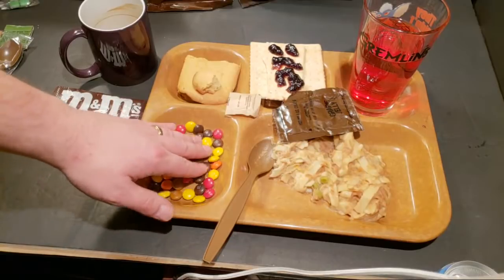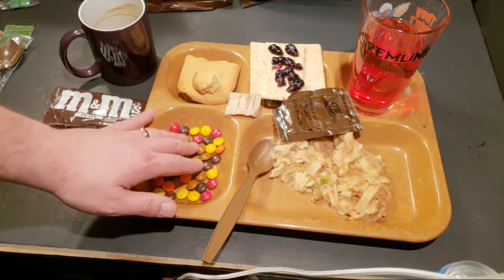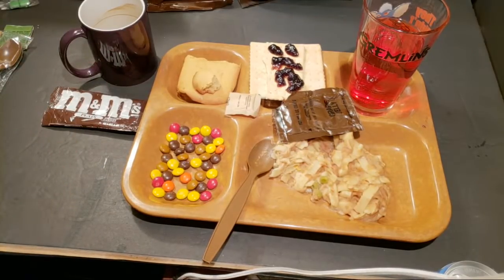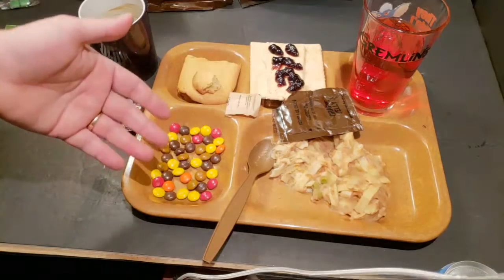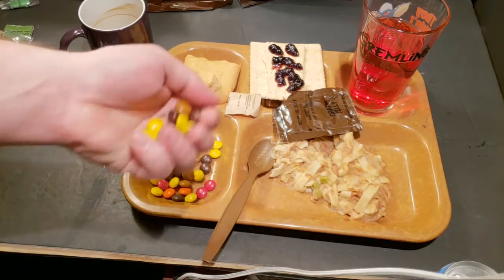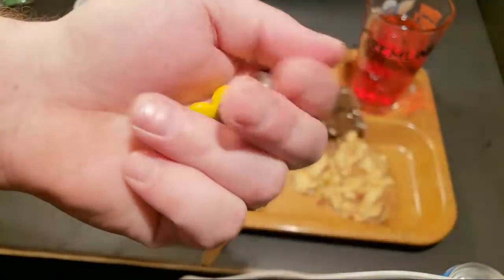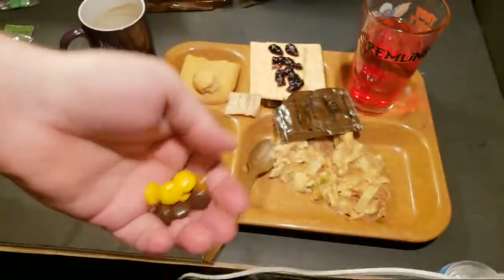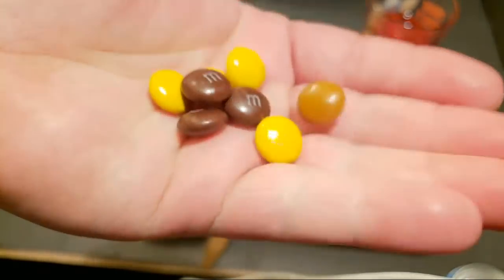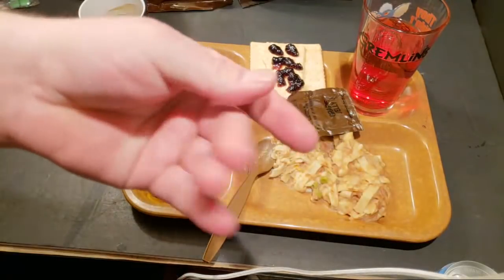M&Ms are fun to play with too. It's one of those items that when they started putting commercial items in there, it was nice because it would remind guys of home. And M&Ms, you know, melt in your mouth, not in your hand, which is not true. These things would melt in your hand in a minute. That candy coating would come right off on your hands, and you'd have yellow, brown, red, green, orange spots all over your fingers.